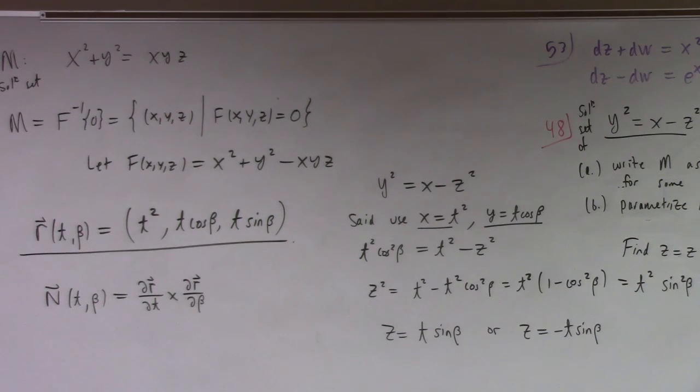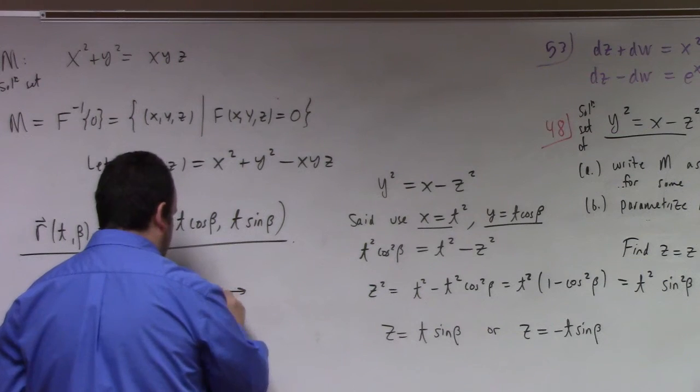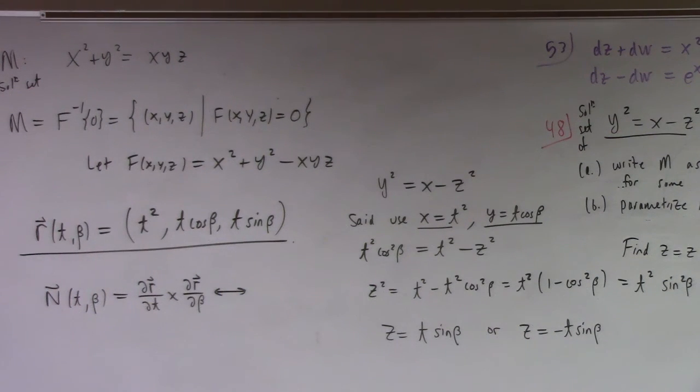Now, if you pick a point where you can compare the level surface and the parameterization, what would this be interchangeable with in the level surface? They don't have to be equal, but they should be related up to a scalar multiple. Now, if I'm not careful, I'm going to write the answer to part A. If I did know f, I could calculate the gradient of f, and that should also be in the normal direction. But the gradient of f will be in terms of x, y, z, versus the normal vector field from this calculation, which will be in terms of the parameterization variables, t and beta.